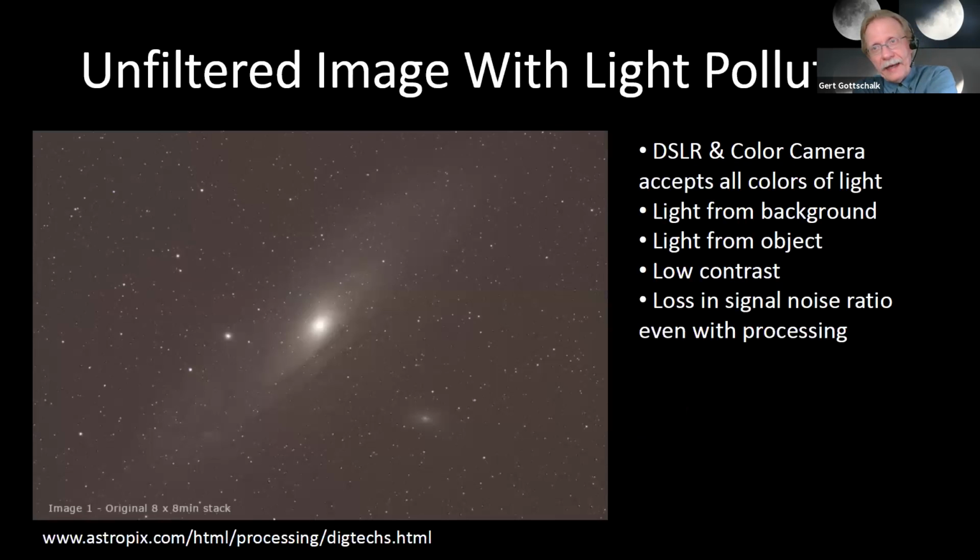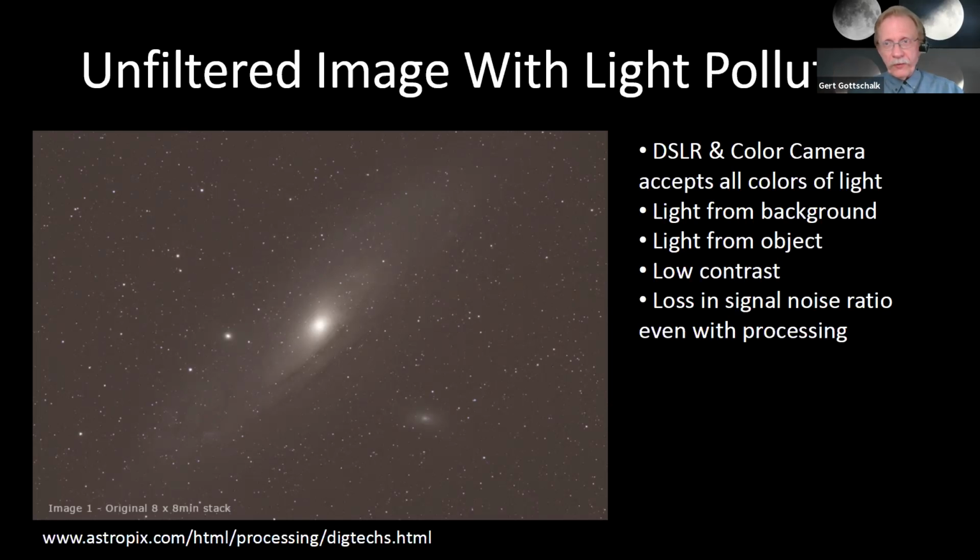This is kind of what you get when you try to shoot a picture of the Andromeda Galaxy with light pollution. You hold up your Canon, your Nikon, your Sony, you put a little telephoto lens on it. It accepts all the colors of light coming in. And that means light from the background as much as light from the object.